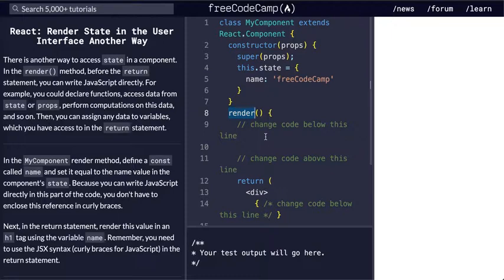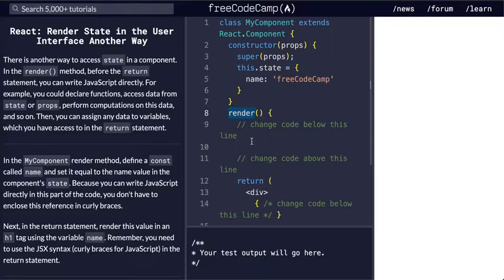So for example, you could declare functions, access the data from state or props, perform computations on this data, and so on. Then you can assign any data to variables which you have access to in the return statement.